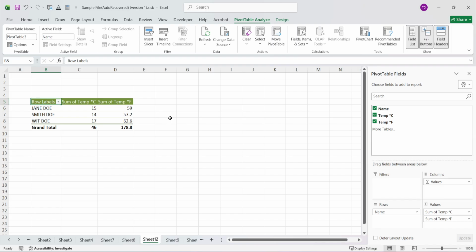Depending on the type of data, Excel may group it as totals, counts, categories, or labels. Take your time here and experiment with the checkboxes so you can see how the pivot table changes. That flexibility is exactly what makes pivot tables so powerful in Excel. And that's how to create a pivot table in Excel, starting from selecting your data all the way to adding fields into your summary table.